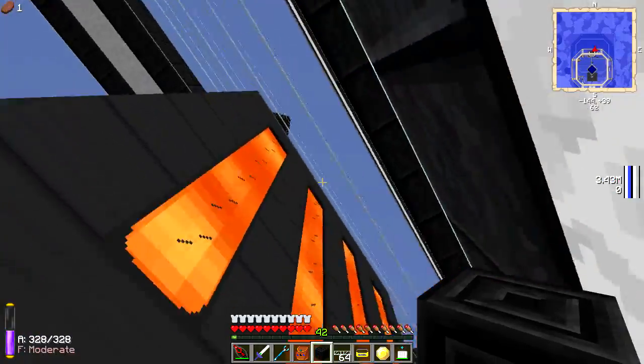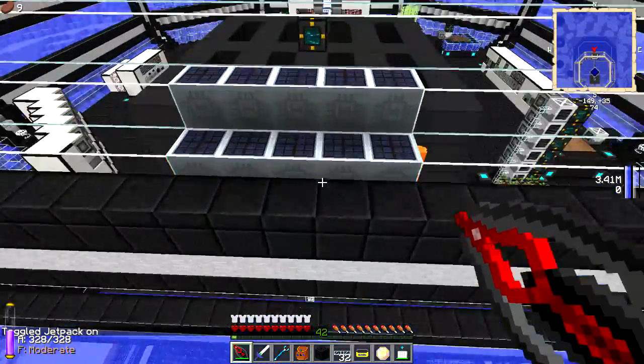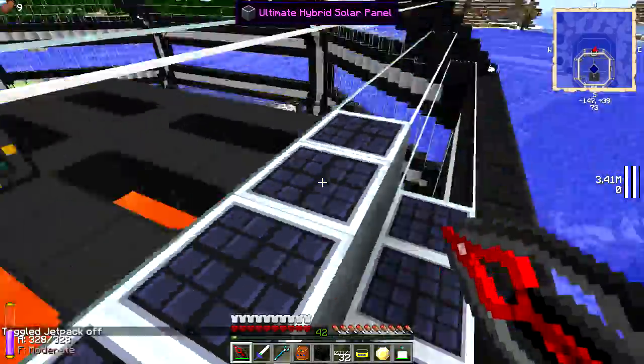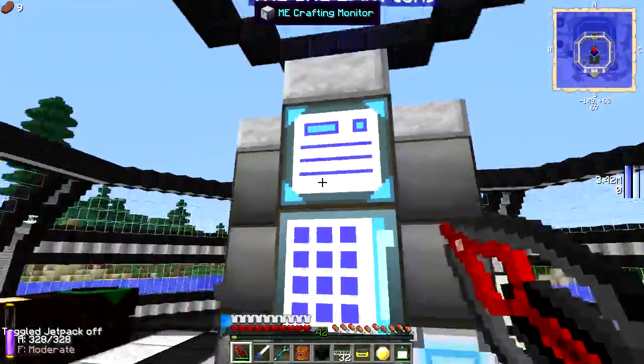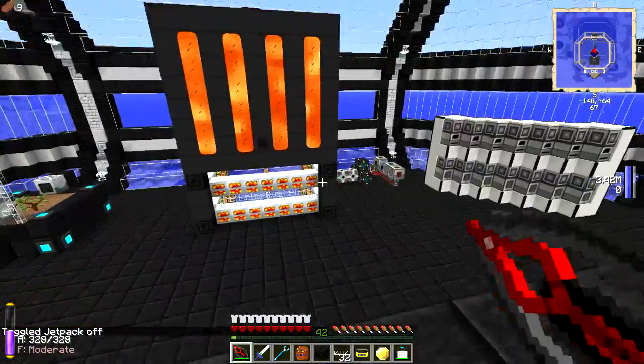Let me take a look at this. And this is why solar power is amazing. So I've added 10 Ultimate Hybrids that just happen to have some built in the system, and I went ahead and started building 20 more just so I can have some on hand.